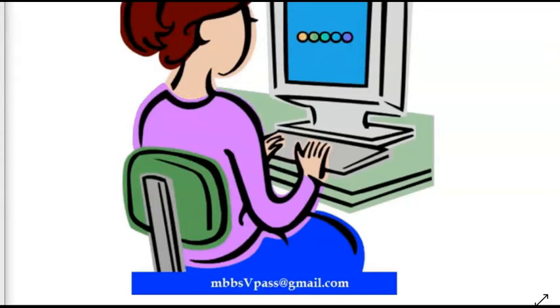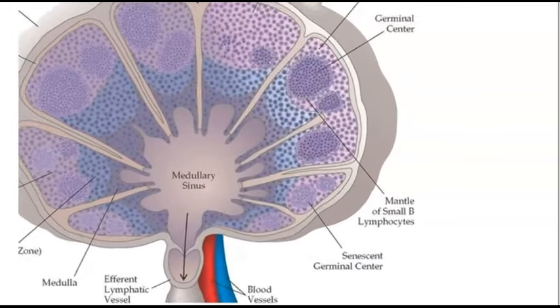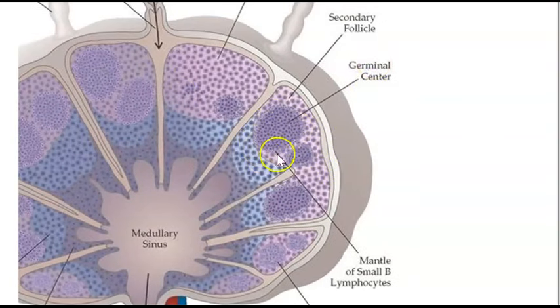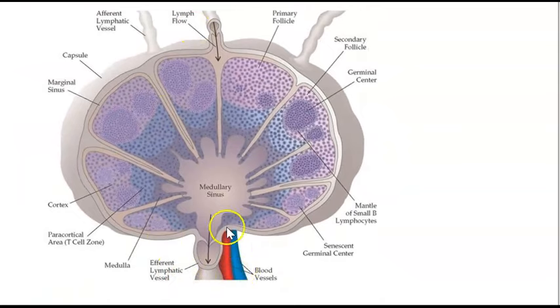Now we need to look in more detail at the lymph node, guys. So here you can see the lymph node. You have a capsule. Then you have some lines here, this is the cortex, and then you have the medullary sinus. Here you have what are called the germinal centers. Look at this, they have labeled it as germinal center, where all the lymphocytes have grouped. In the cortex, you have 3 zones, zone 1, zone 2, zone 3. And even a lymph node has blood vessels. See here, blood supply is also there.